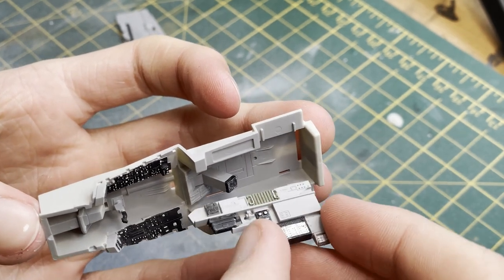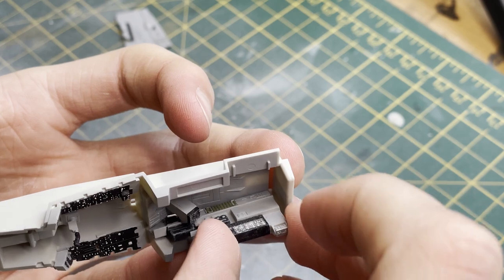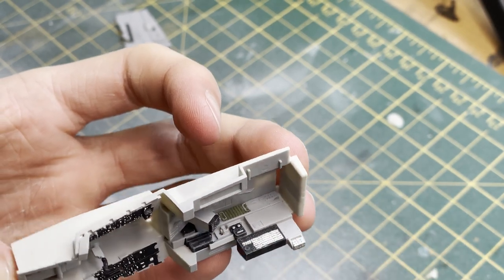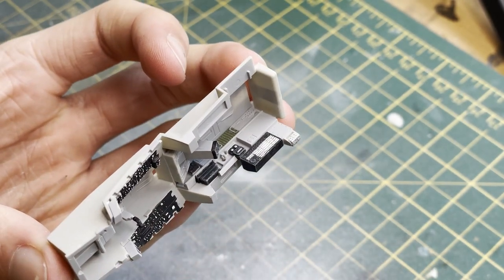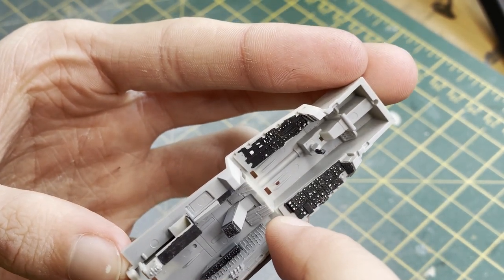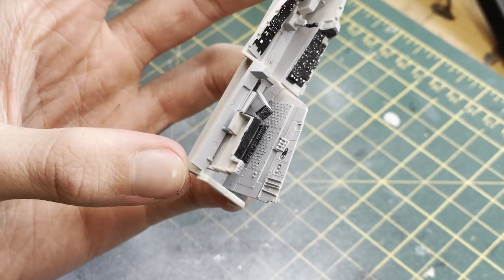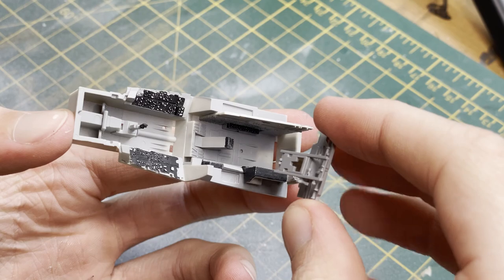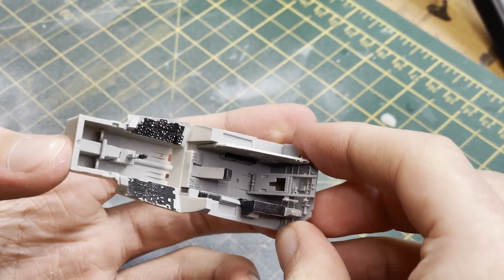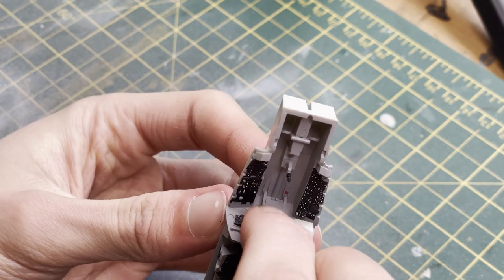I must say, Tamiya's raised detail on these control panels does make them much easier to paint compared to some other manufacturers which maybe only supply a couple of quite soft details. I'm not going to name names, of course, but I'm sure you know of a couple of manufacturers that have slightly softer cockpit details.